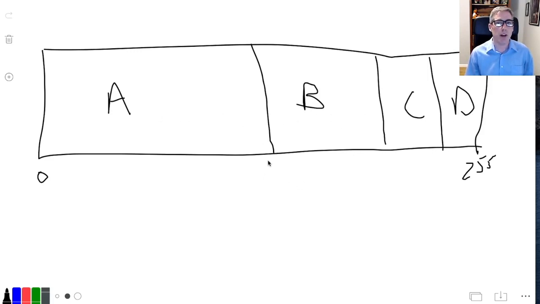And just looking at it from a number line perspective, A goes up to 127, B starts at 128, but it doesn't go to 255, it only goes halfway to 255. And then C only goes halfway to 255 again. This is called variable length subnet masking. And even though it might look easy to visualize here, it can be a lot harder when you're thinking about it, but we'll go through the same process again. So let's switch back and look at it from the magic number perspective.